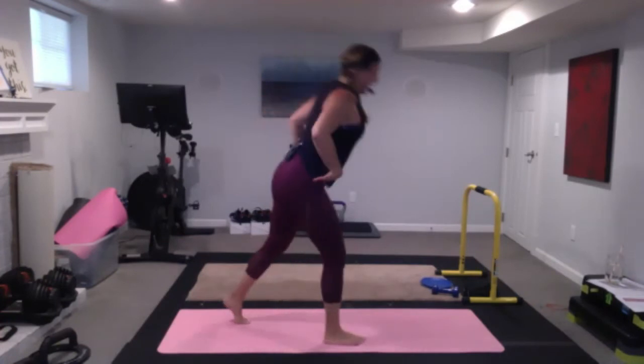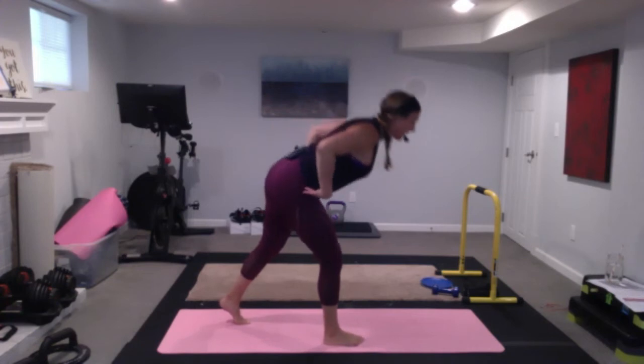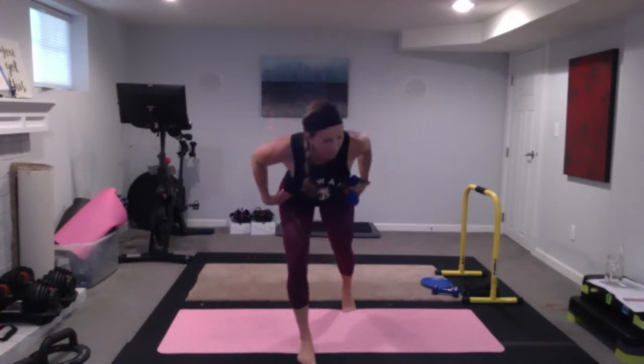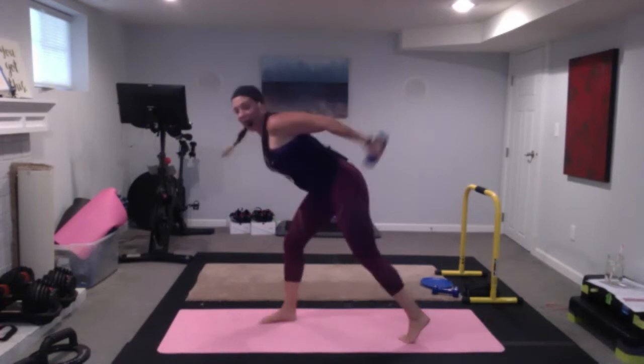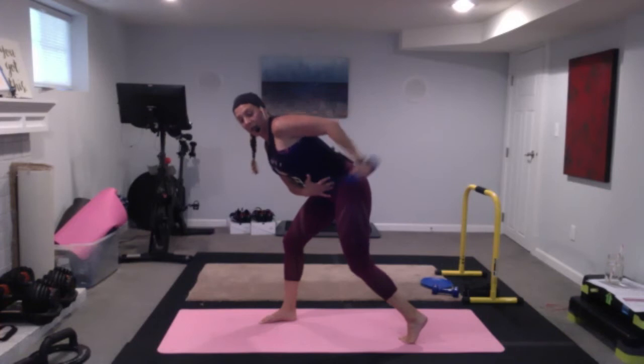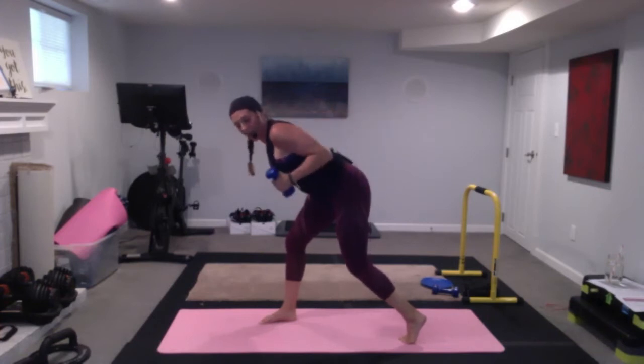We're going to do a hip hinge. Same leg forward. You're going to hinge forward and pull back up. Hinge forward, same leg forward. We're going to be adding a tricep kickback, but we're hinging forward. Now, stay hinged, press right back behind you. Right back behind you. Can you keep that dumbbell like Tuesday? Right behind the hip. Try not to bring it all the way forward. Keep it back.